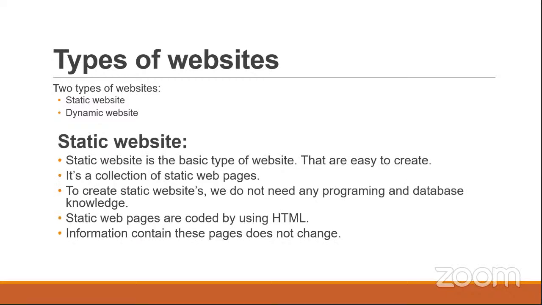So you all can observe here. Static website is a basic type of websites and that are easy to create or to develop. And yes, it's a collection of static web pages. And to develop these static web pages, we don't need to have any knowledge about programming. Either it can be C or C++ or Java. Any programming knowledge is not required.